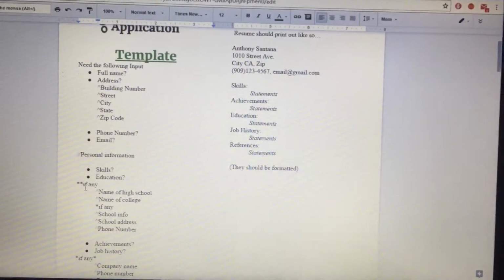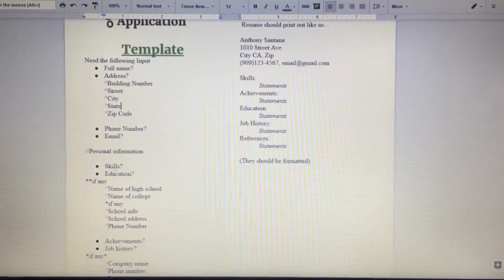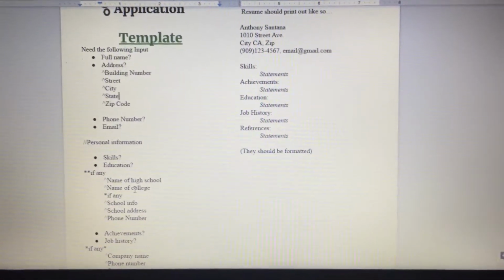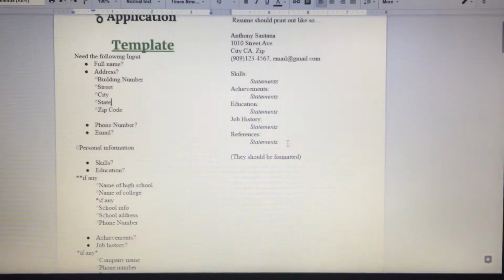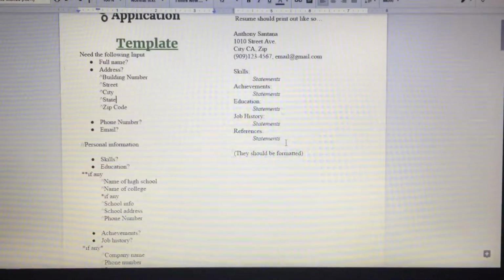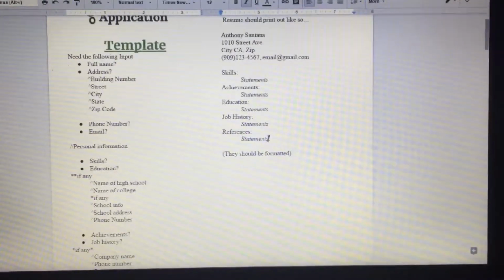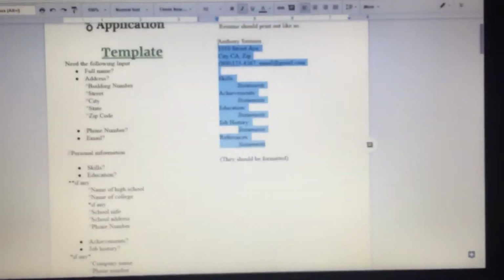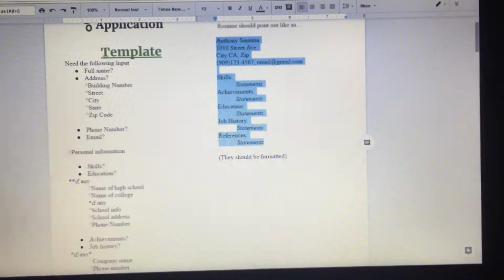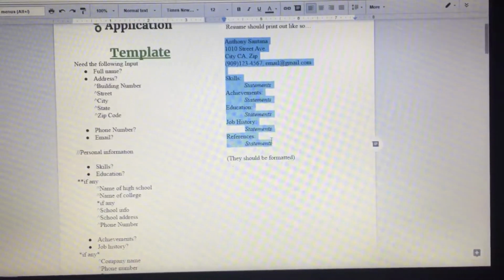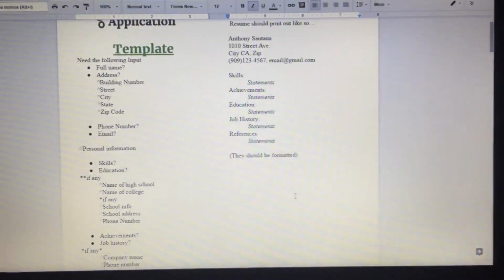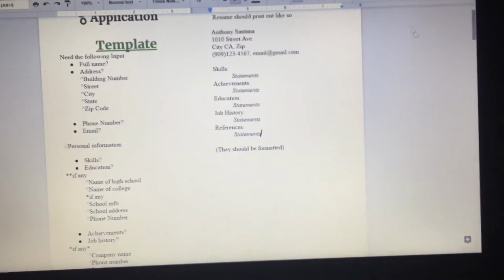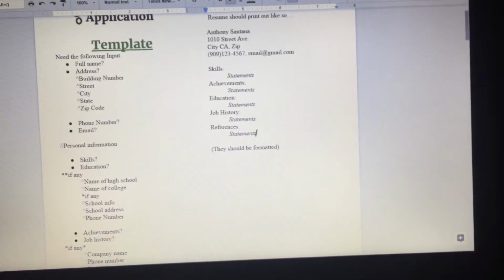The ones that have the "if any" basically mean if this person had education, if the person had college education, and if the person had any job history. The whole purpose of this program is to be able to teach you how to write a resume and also to help you enhance it. And I want the entire program to display this, and it would also advise you to format it so it won't be black and white, because obviously that's how it will be prompted in the program. So then I use this template to be able to run my program.